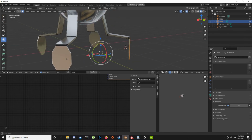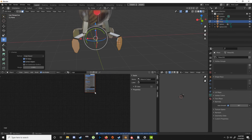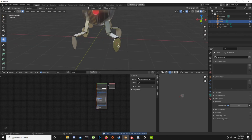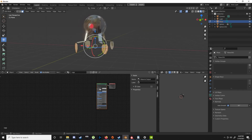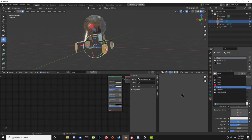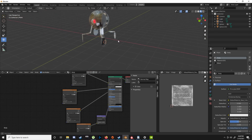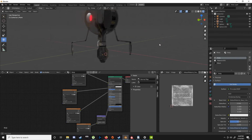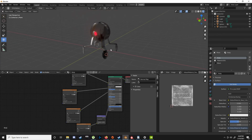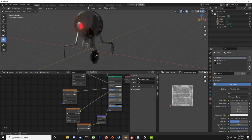So I chose the leg there and went into edit mode, unwrap the feet, and then instead of using the legs texture, we're going to use the body texture, seeing that the texture has already been applied and we don't have to do all that work over again. And there you go. And then you can go learn rigging, so you can make your robot move. You can check some tutorials out for rendering. Yeah, limits are endless, guys.